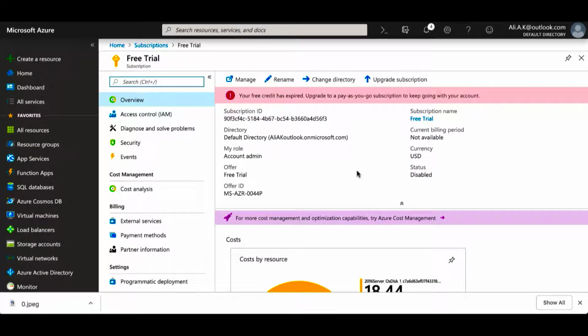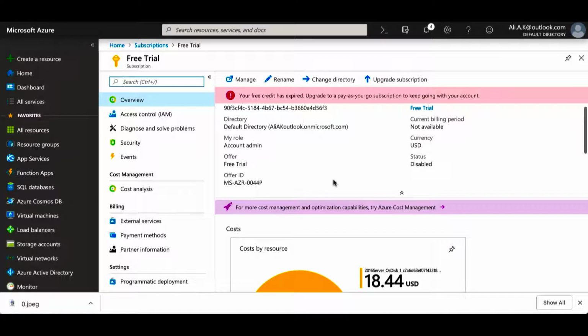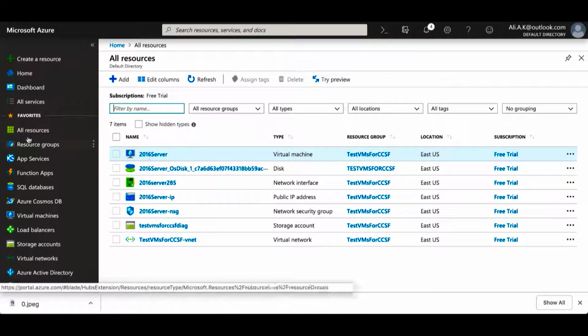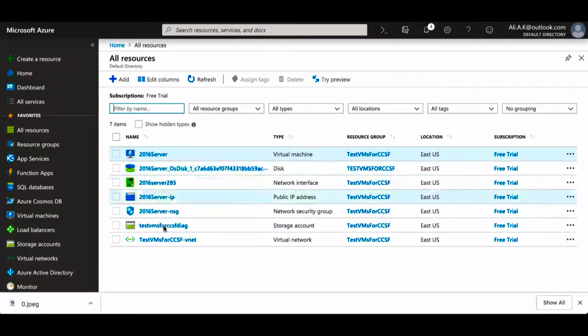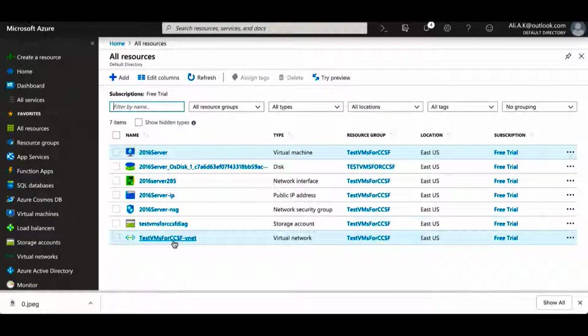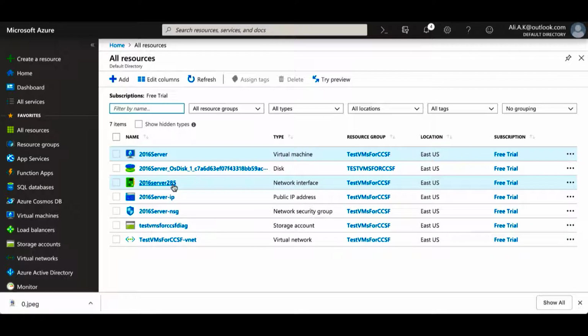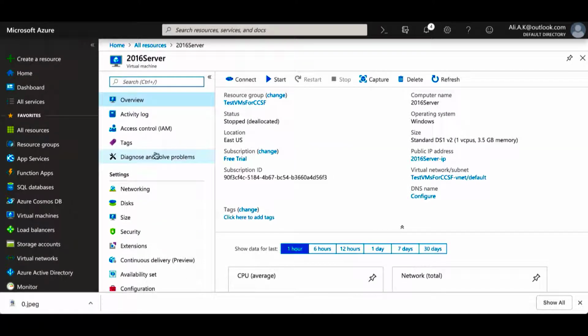Let's take a look and see how those tags could be changed. So if I go to all resources over here, I can see all the resources that I own already. And of course, in an enterprise or a bigger company, it's going to be an exhaustive list over here. Just simply choose any resources that you want, for example, the server virtual machine. And when you come to the properties of that server virtual machine, you can actually see the tags over here.